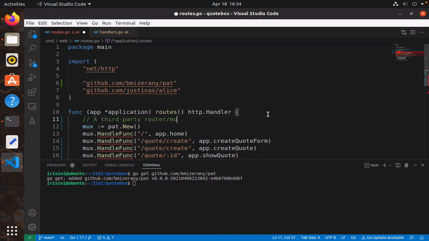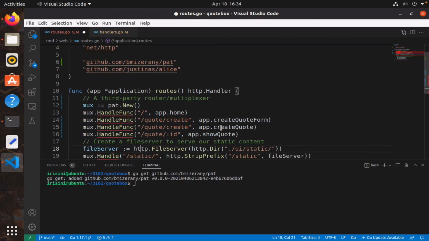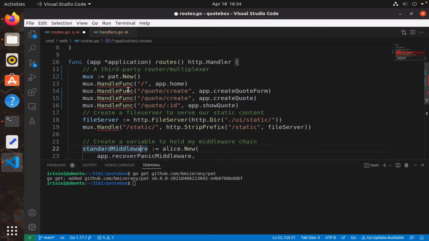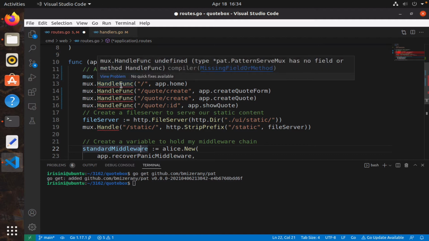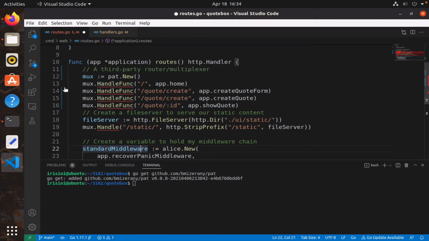A multiplexer. It has many routes, but ultimately it has to choose one. But we can no longer do this, because this is not the way Path works.